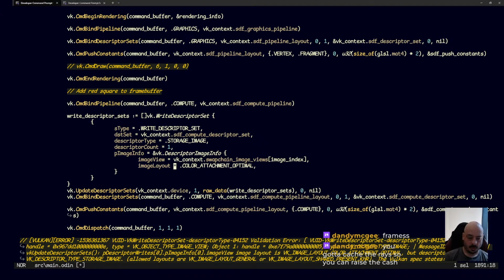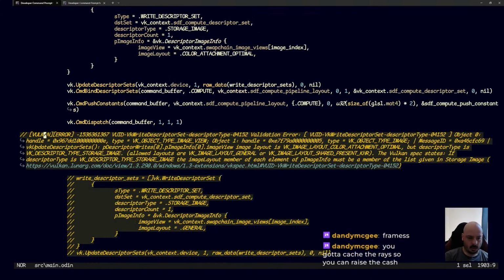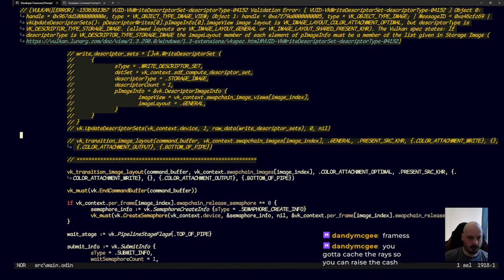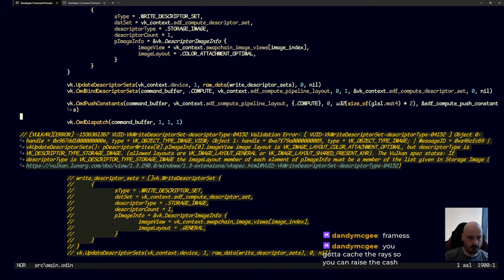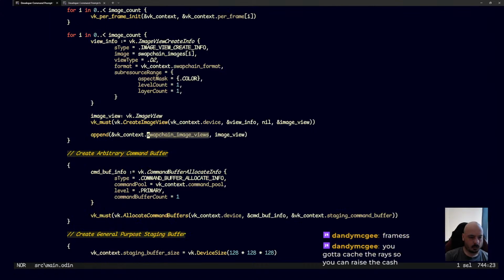I'm just going to render to a different image and then composite them, I guess. That would be the correct thing to do. I think that's what I want to do, yeah. So when we make the image view here, we use these options.